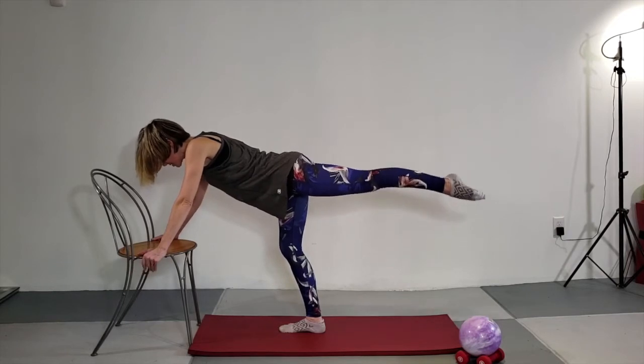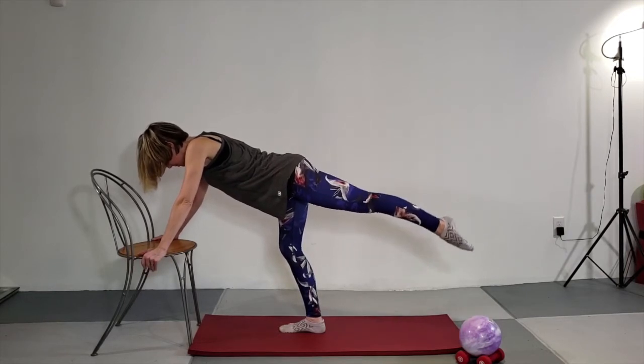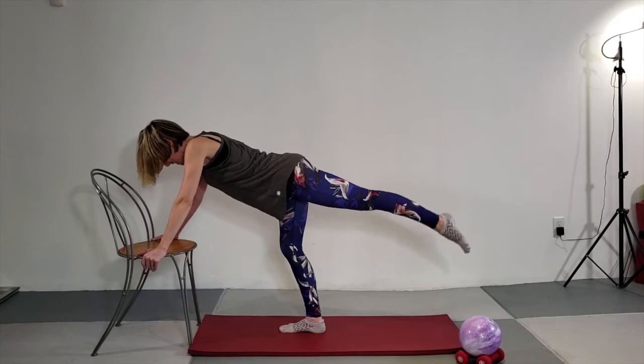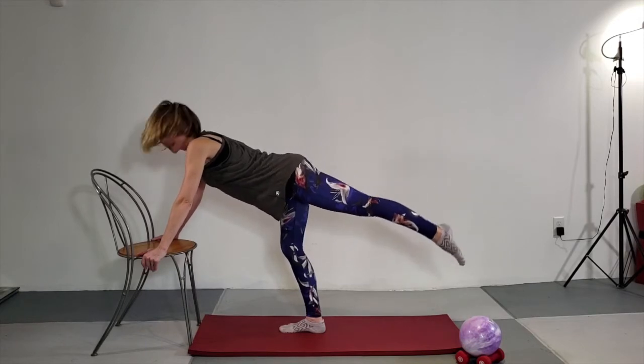From here, let's start to lift and lift. Good. And lift. So try to squeeze the glute as you raise the leg behind you. Keep breathing as you work through it. Inhaling and exhaling. Good. It's a pretty tiny movement.